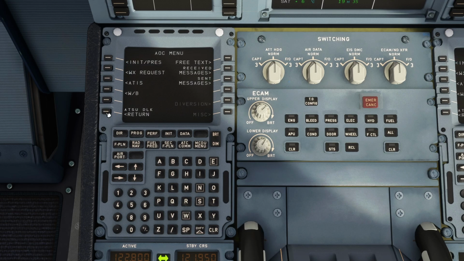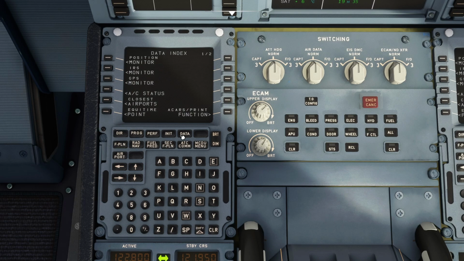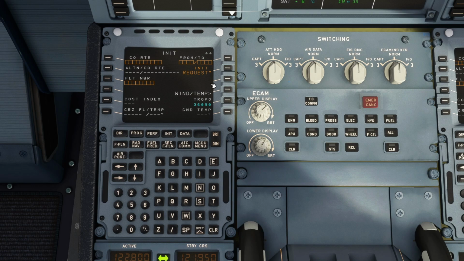Return to go back, and then you start as normal with the original tutorial using the acronym diffstrip. So data, we don't use init A, we can start over there, so we go init request. Now guys, I'm using the automatic SimBrief integration. If you want to fill in everything manually from your SimBrief flight plan, you can do that. I just think it's much easier to just do it this way. So from Seattle, San Francisco, our alternate flight number, cost index, cruise level, and then flight plan.